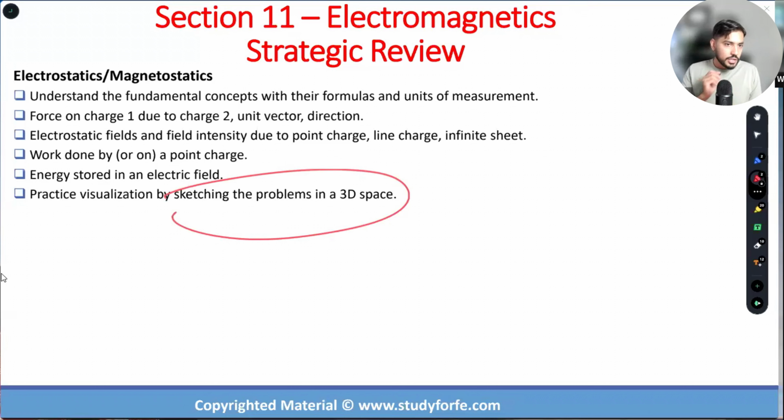I'll jump to the final point right up front. If you don't do sketching and visualization, you're setting yourself up for failure for any question that is between medium and hard level difficulty. The easiest way to make any question medium to hard in electromagnetics is just to throw in some element of sketching and visualization, and that will neutralize your arsenal of formulas, the plug-and-check approach you might be walking into the exam with. So whenever in the program I give you an opportunity, on the quizzes, mini exams, and homework problems, with sketching, please take your time and sketch things out.